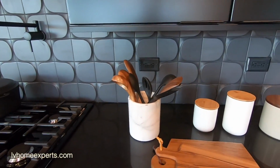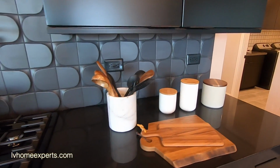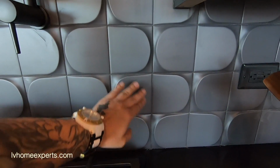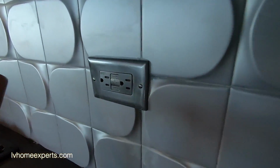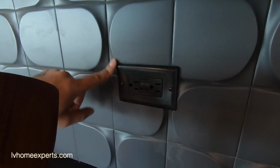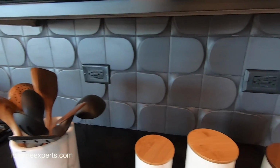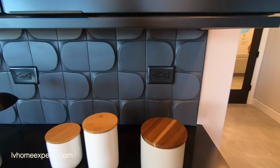Again, with this builder, what they're starting to do is run the front plates sideways. Now, these things look cool the way that the tiles are positioned, but take a look at what you have to do. You see how installing this, it's all warped. That's the only downfall, but that's probably the only thing you could really do, try to bend that plate like that, right? It is what it is.